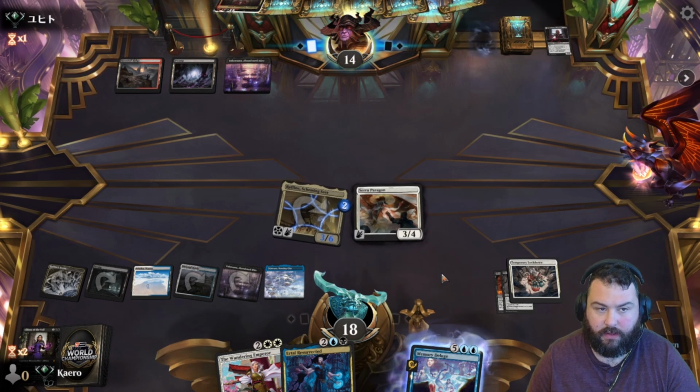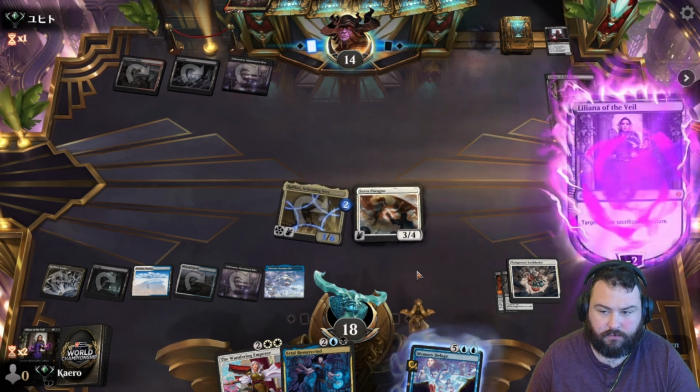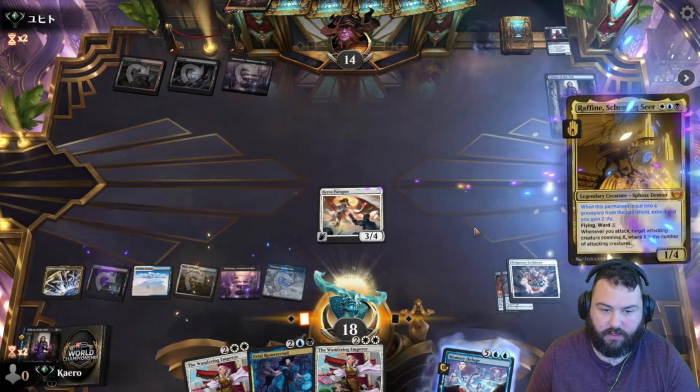Cool. No more distractions. We're gonna sacrifice Rafine. One of your friends has to leave. And then we'll replay Rafine.